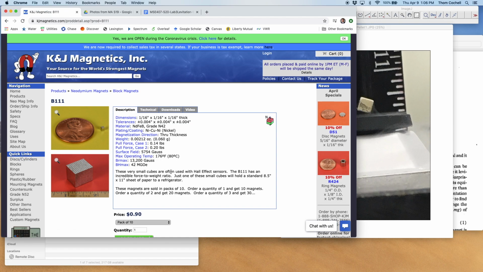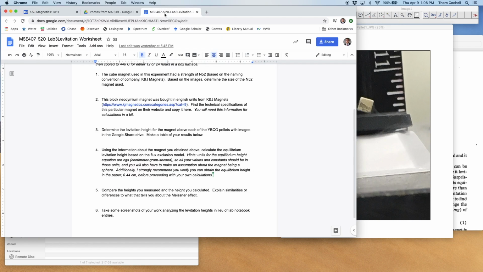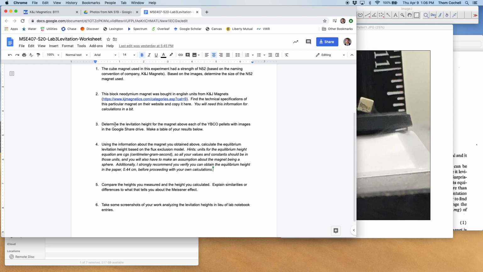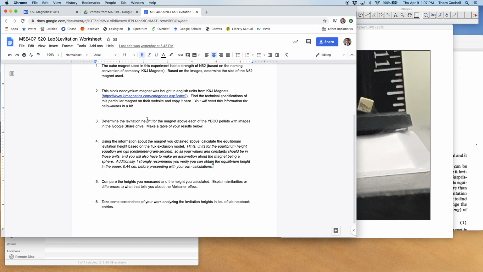So this is going to be useful for the later questions. That's why I have you, going back to the worksheet here, determine all of that. So basically copy down those specifications here. You don't have to write them out. You could just take a screenshot or download a PDF and put it into this document. So that's going to be part 2.